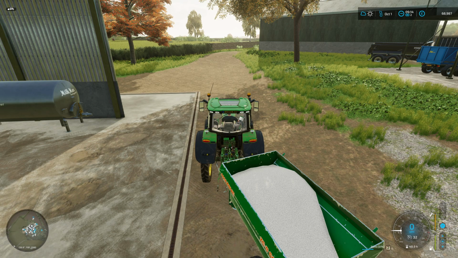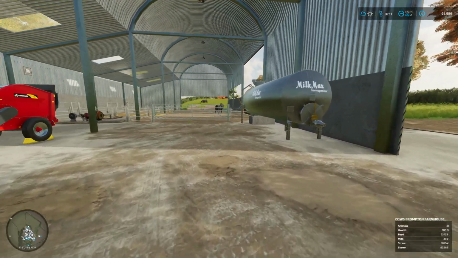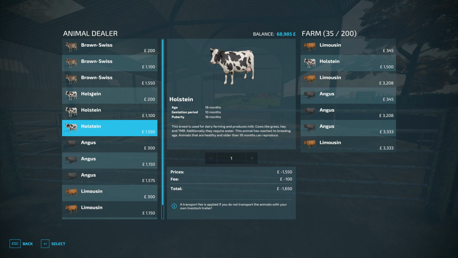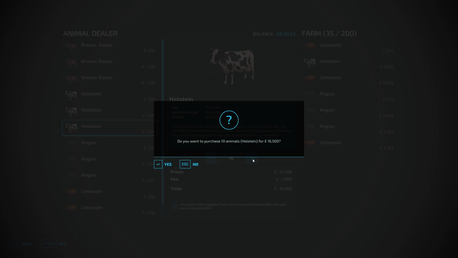Right, so we've detached the sprayer, and we've got our fertiliser spreader on the back. But before we go and do the final application of fertiliser, we are going to buy some more Holsteins. We are going to go for, I think we're going to go for 10. There we go.